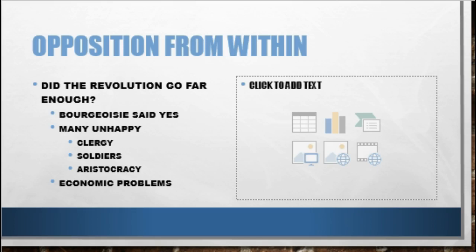Who was not happy? Well, many clerics and commoners alike were upset with the Civil Constitution of the Clergy. Parisians, clergy, soldiers, and the aristocracy were not happy either, and had many diverse interests that they wanted to see addressed. Inflation of the assignats hurt the lower classes as the cost of living went up and the paper currency lost its value.